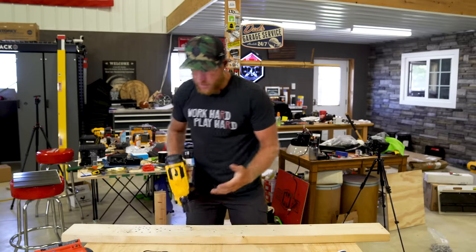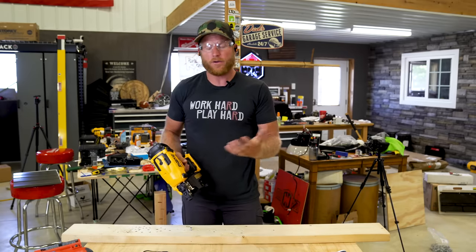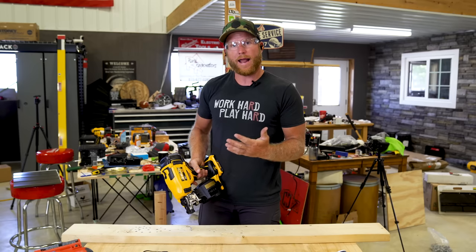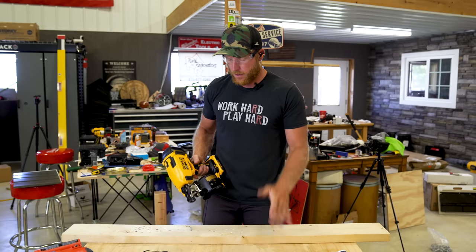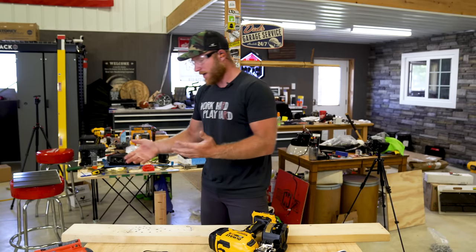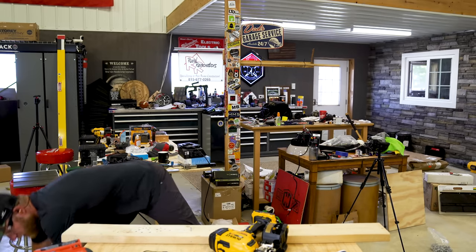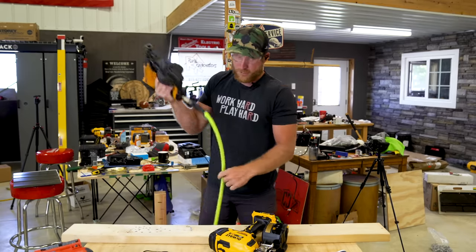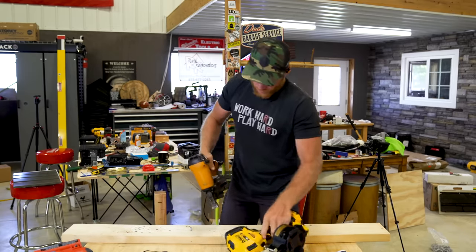Not bad. You can see there's definitely a timing like all other cordless nailers. You can't just go hard at it. You have to find that rhythm, which, yeah, it's not as fast as pneumatic. In fact, I have a pneumatic right here. Let's go ahead and just kind of show the difference. We got something you don't see often, but an air hose.